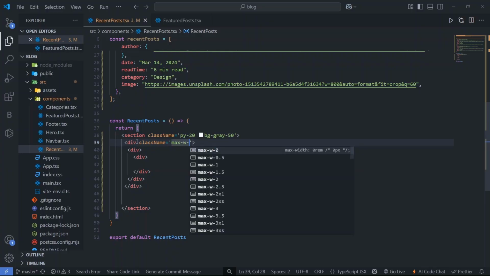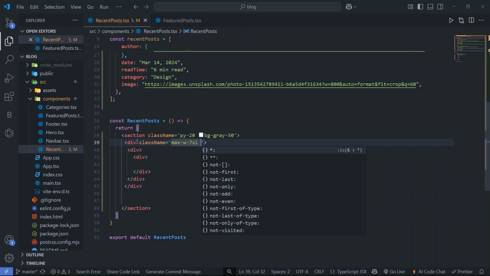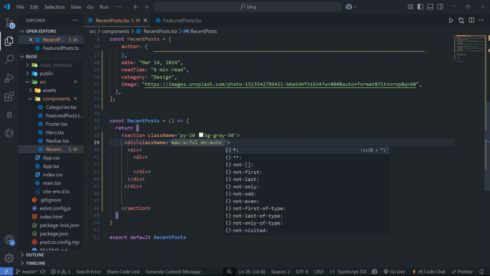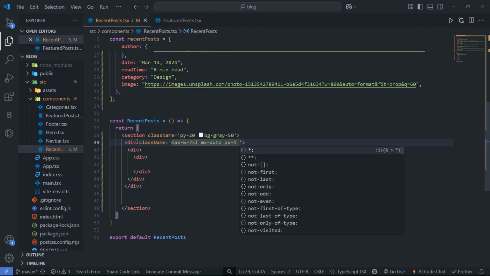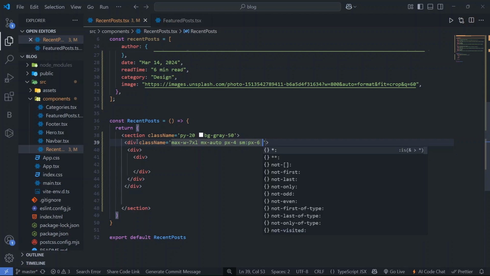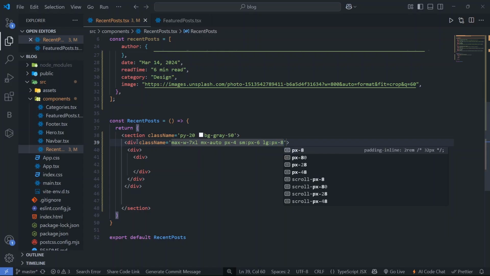So maximum width will be 7xl, right? And we can write mx auto, so it will be in the center. And padding from x will be 4, for small devices padding will be 6, and for large devices the padding is 8, right?